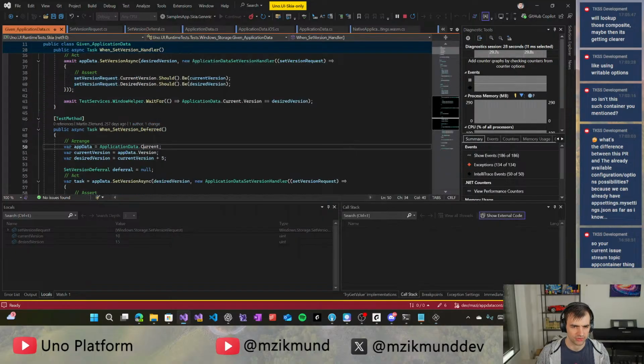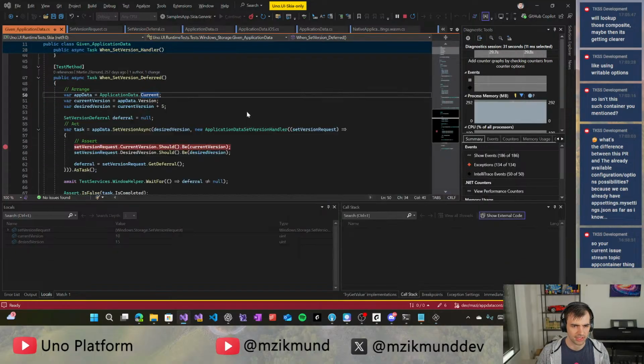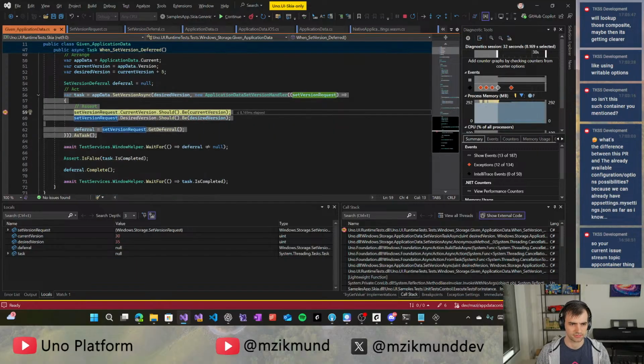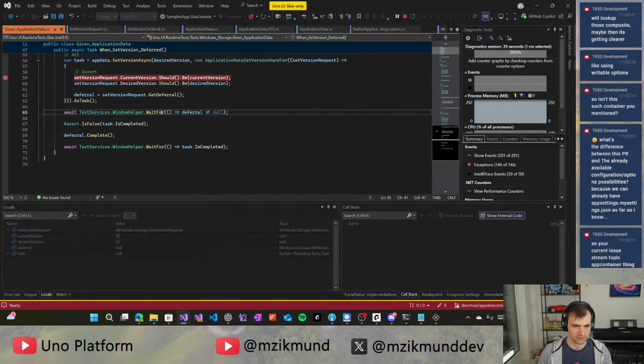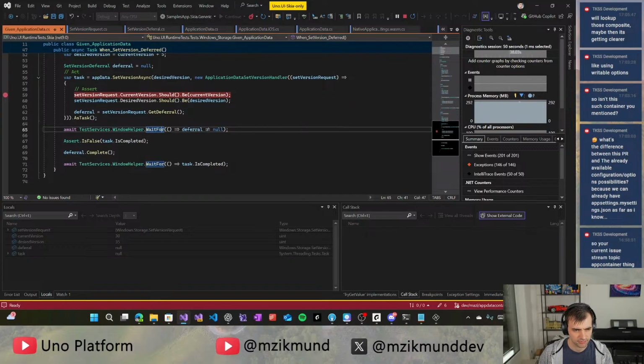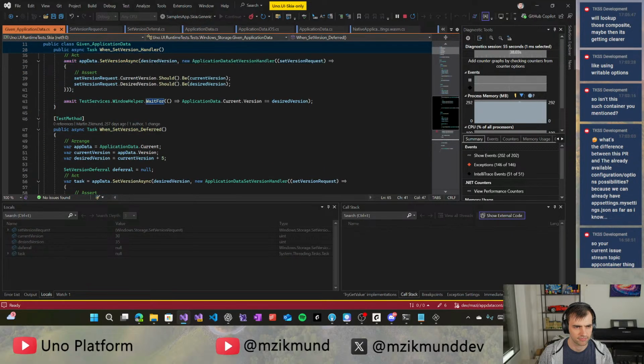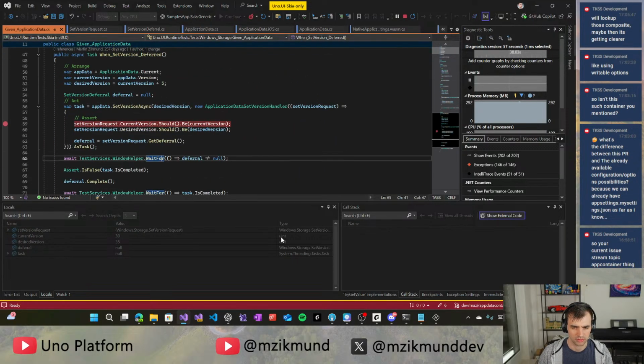And the deferred one is not working still, so what's the problem there? It's doing it on a different thread. Which one is it then? Where is it crashing?